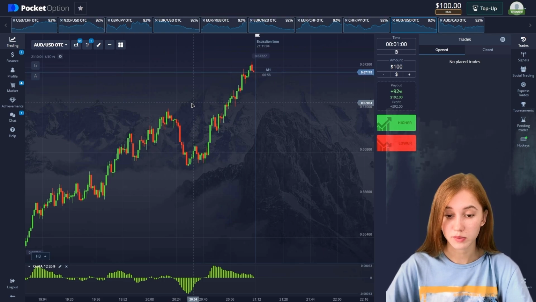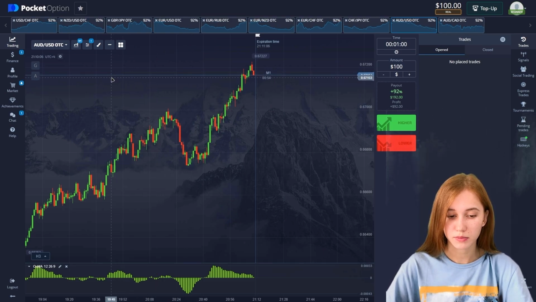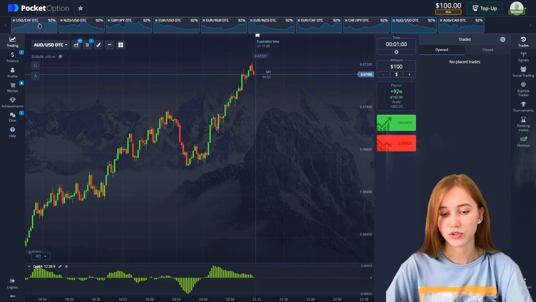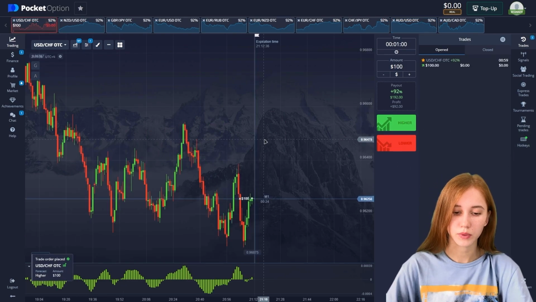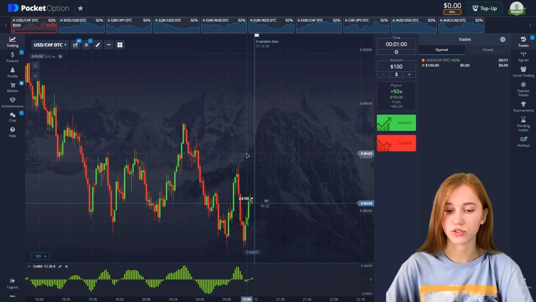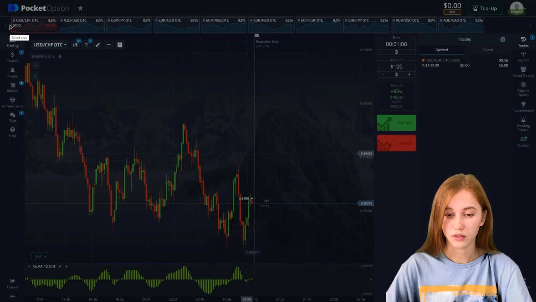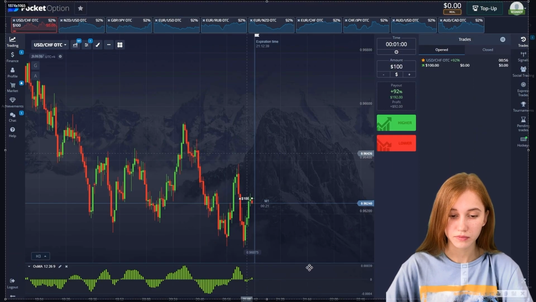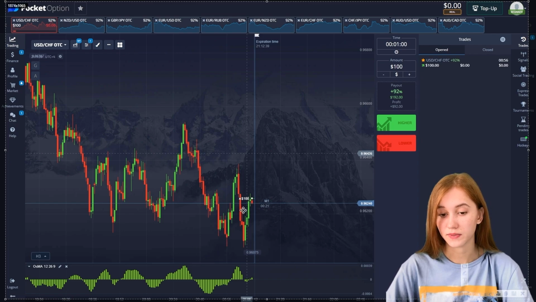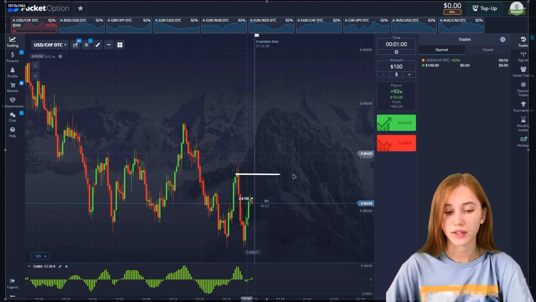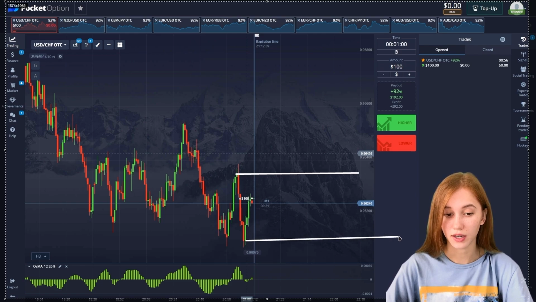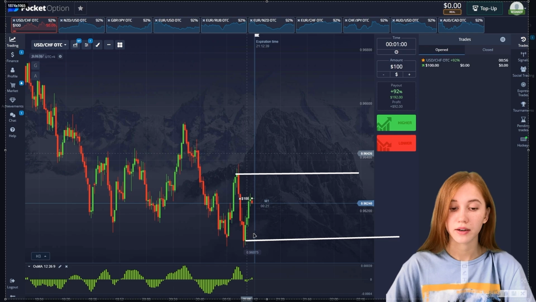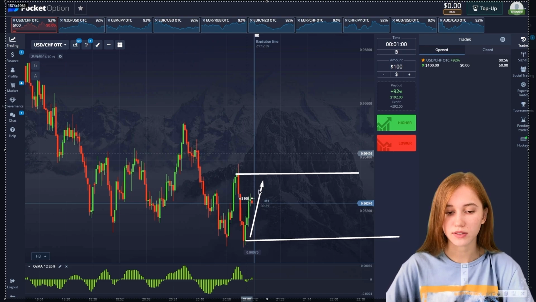It seems that I have explained everything, and let's move on to the first pair and start our trading session. And here we go. We are on the first pair. We'll open an up trade, and let's begin our technical analysis. First, we can highlight the area of resistance, and let's highlight the support area. Globally, we are starting to move towards the resistance area, so there will be small adjustments, but the market will still grow.